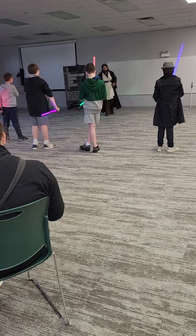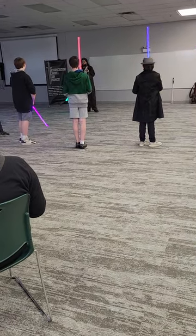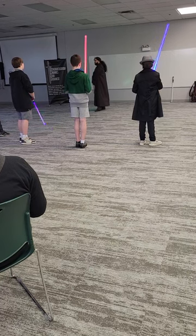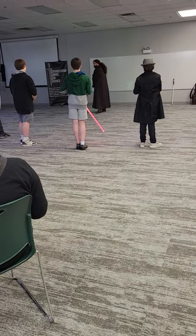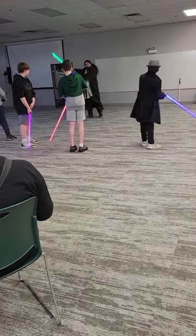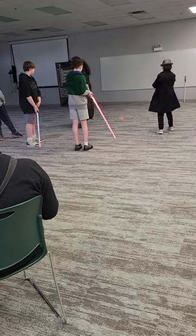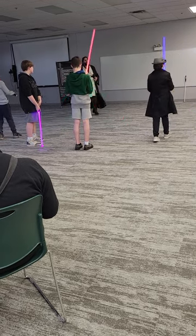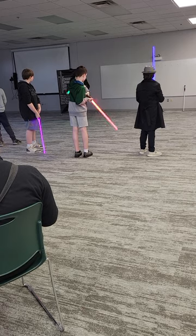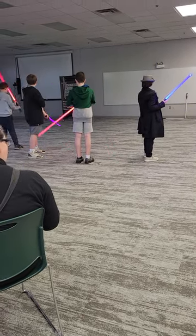So, continuing on with that. This time, let's do the same thing we just did, but give it a try first — we're just going to do under strikes. So we're going to come up, set, under, under, under, and go with that. Let's do the same thing. When you're comfortable, do that up to the side, and then back at your own speed whenever you're comfortable.